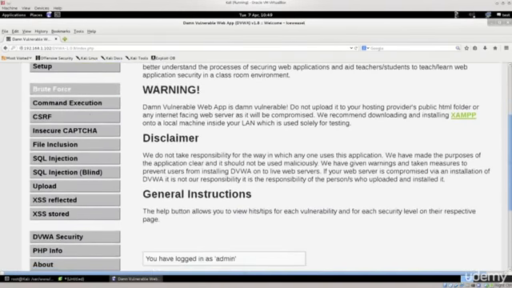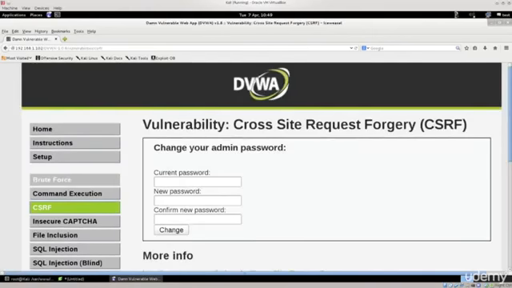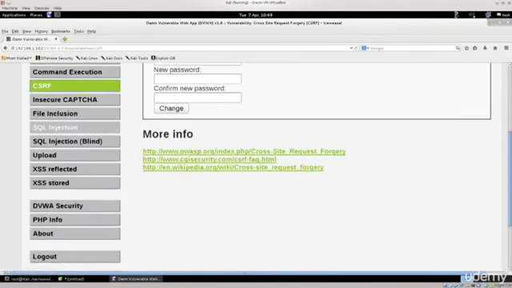So you have a lot of these types of attacks. You have brute force, command execution, cross-site request forgery, SQL injection, file inclusion, etc. There are a lot of them. I will go through some of them, but I won't go through all of them obviously, but I will go through some, as I said, a significant amount anyway.